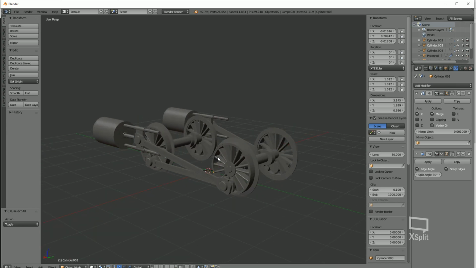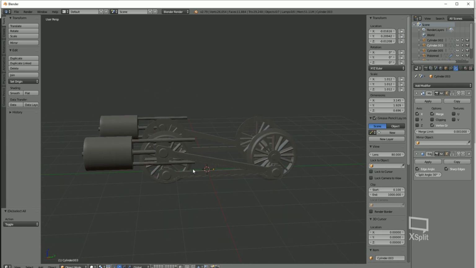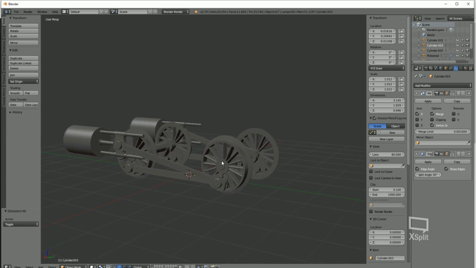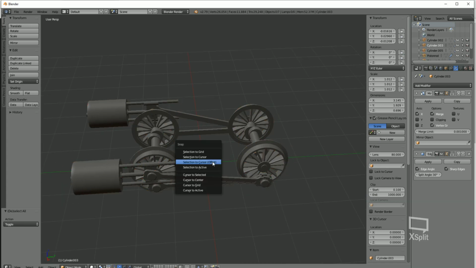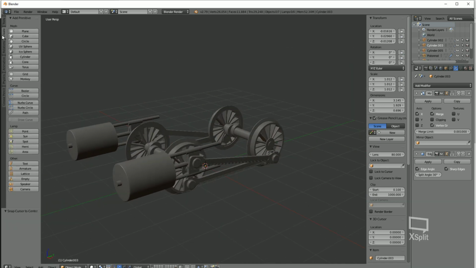So here we have Percy's bogie. This is from an old model of mine. I'm still reworking a new model, so I don't really have a new bogie to work with. So we're just going to be using this old one for now. Like we learned in the Thomas tutorial, we want to make sure we have our lattices set up.